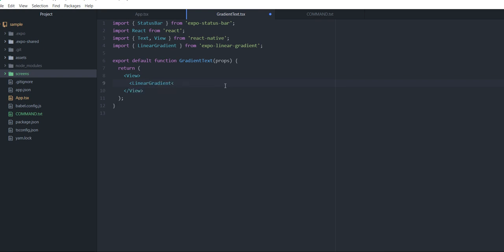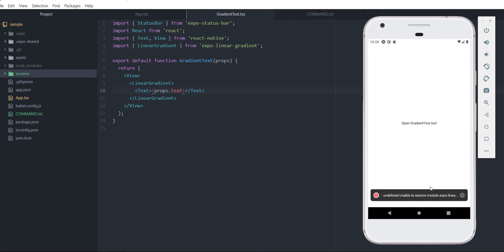And we're going to be using the linear gradient tag, and that's probably pretty straightforward. The linear gradient tag will create a linear gradient in the items that you put into it. So now if we do text, now we can toss in props.text right over here.